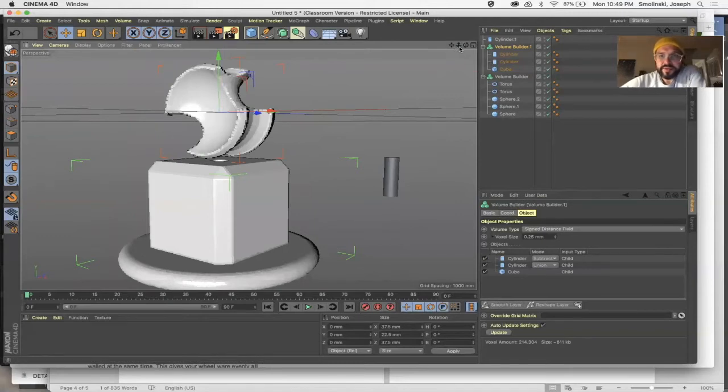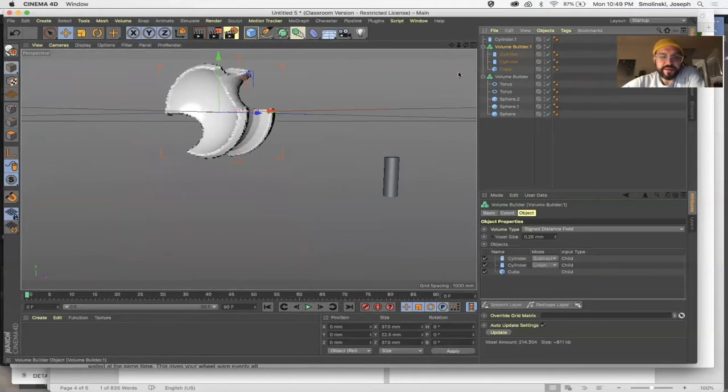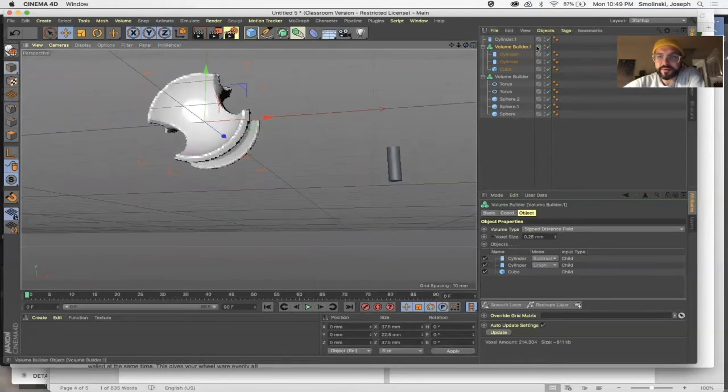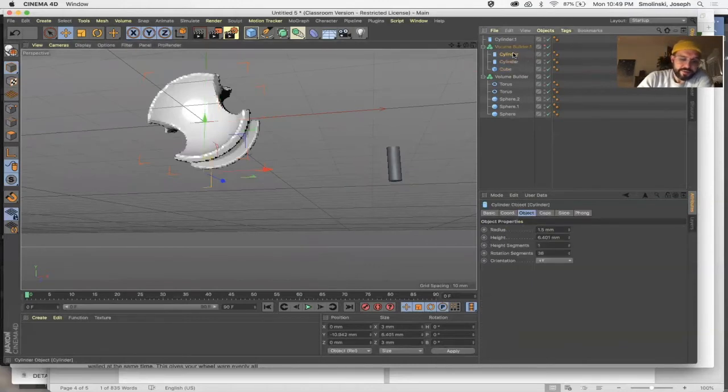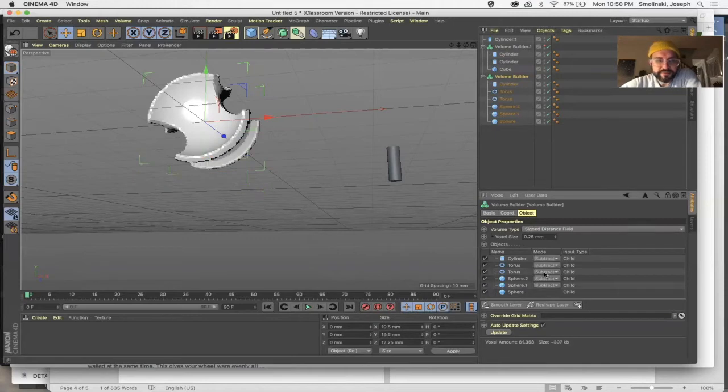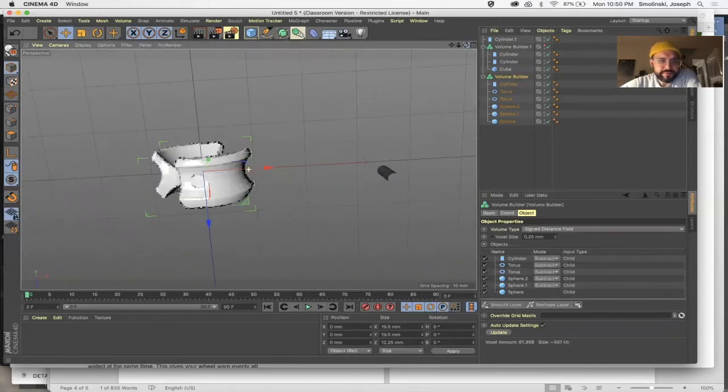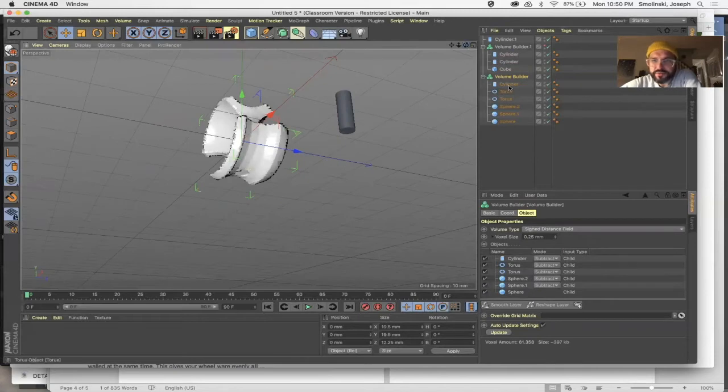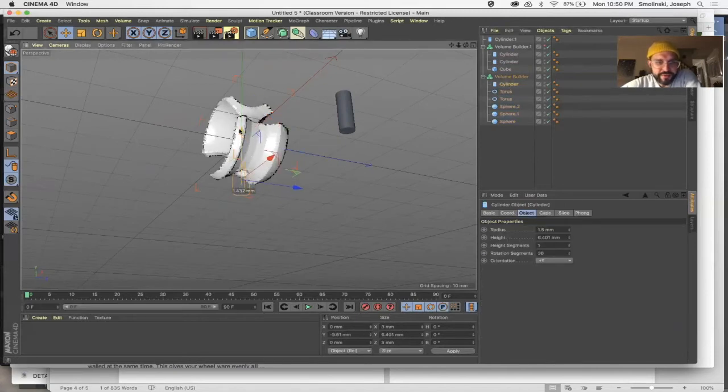And I want to do the same thing for this top model. Now remember, with these models, you can always hide them. So if you double click on this little button on the top, that'll disappear. It's not gone, it's just hidden. So the same thing I'm going to do with this here. I'm going to copy this, Command C, Command V. I'm going to take this cylinder and bring it down into this volume builder, which is the sculpture. And the same thing is true with this one. I'm just going to go to volume builder and subtract that as well. So now I should have a hole in that one. Not much of a hole, so I am going to raise it up a little bit higher into that form.